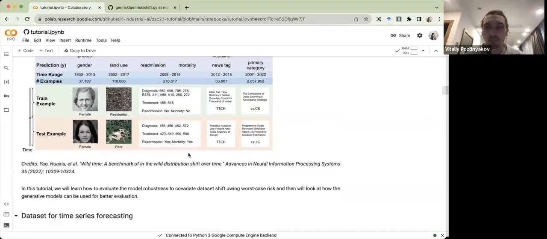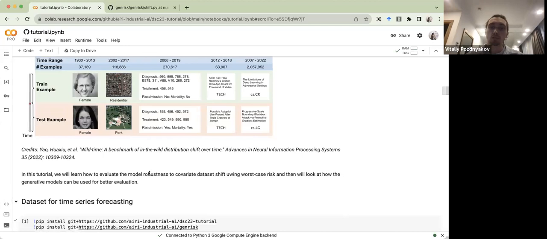You can read more about this problem in this scientific paper. In our tutorial, we will learn how to estimate the robustness of a model to covariate shift using the worst case risk method. And then we will see how we can refine this estimation using generative models.